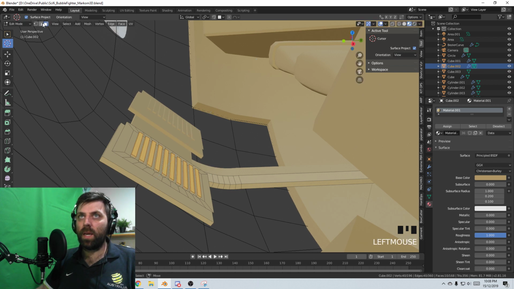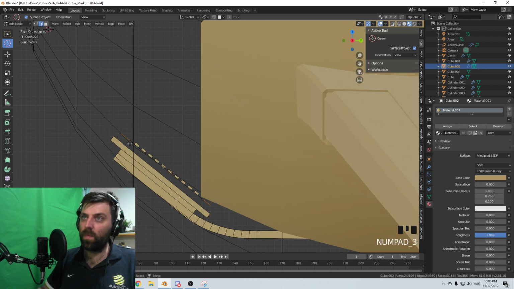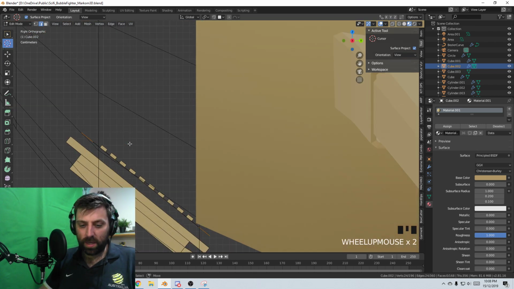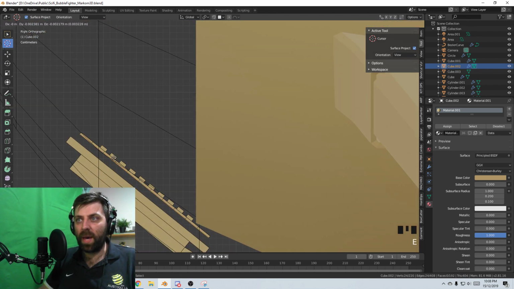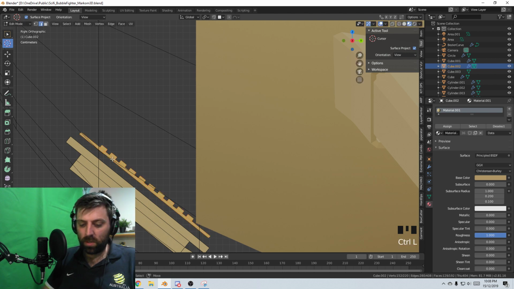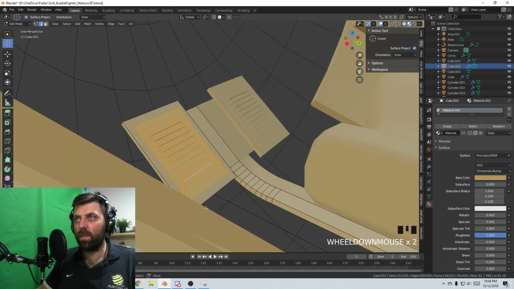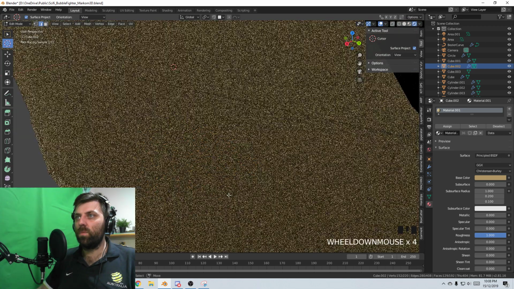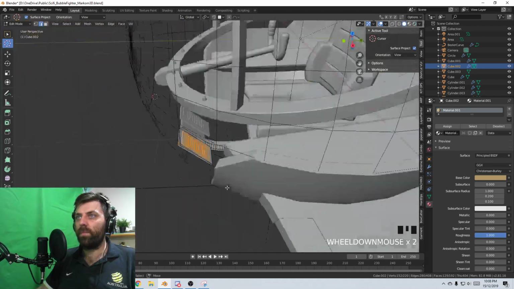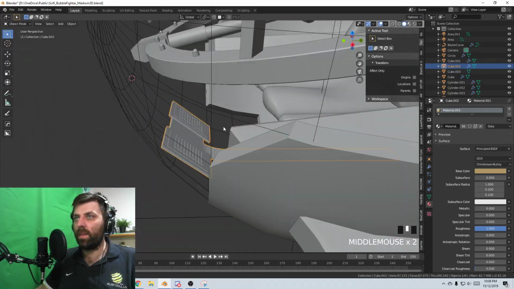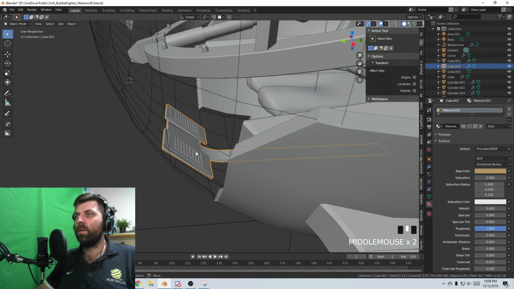And I'll do the same for this section. And then it is kind of like almost like pads. Control L, G, let's move that in, maybe even scale it in a little bit. And so, what on earth? Go back. So if we're looking at it, we can see that there's kind of almost like grippers.